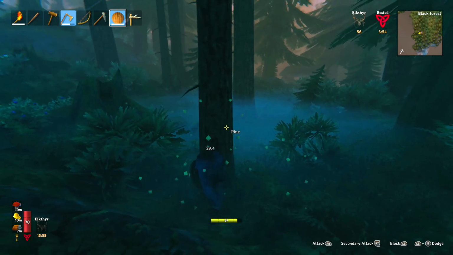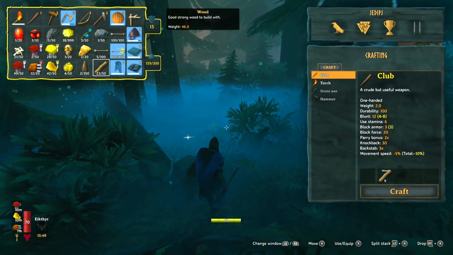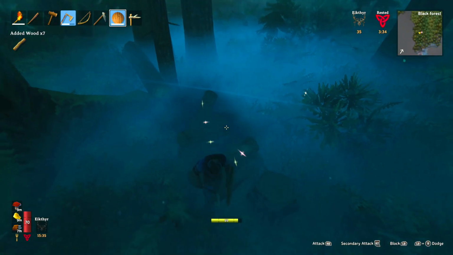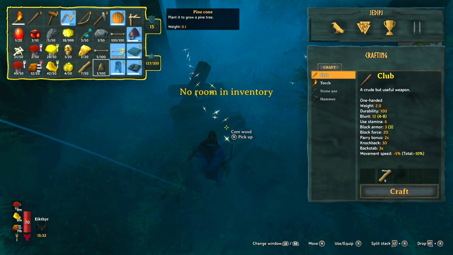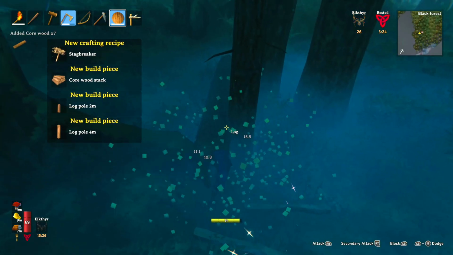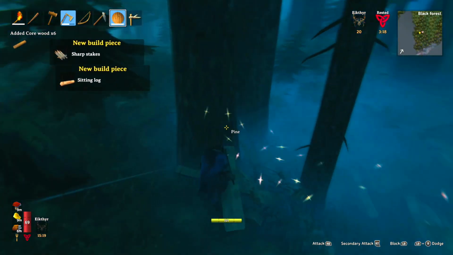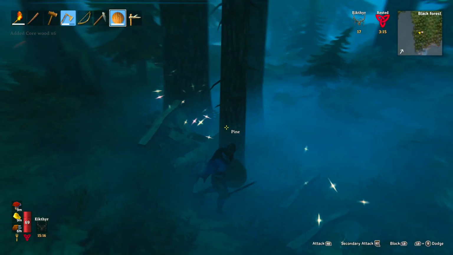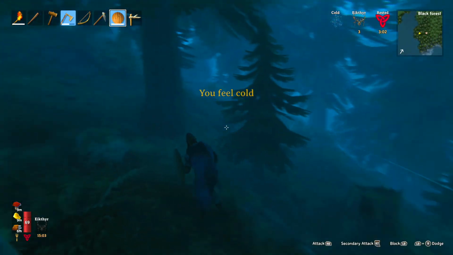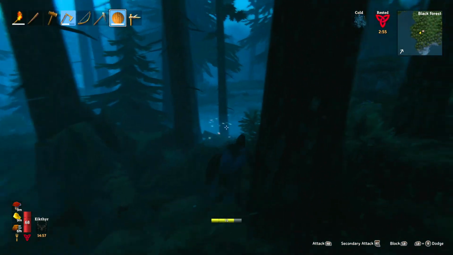Is it the pine? It might be the pine that gives it to us. There we go. So many new items. Okay, this black forest looks pretty good. I think there's a lot of things to explore here. So we're definitely going to want to set up a little mini area with a portal that we can get back and forth with.